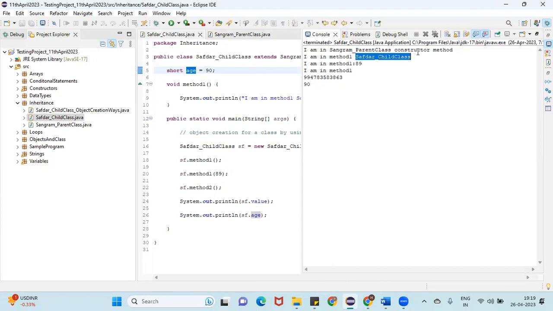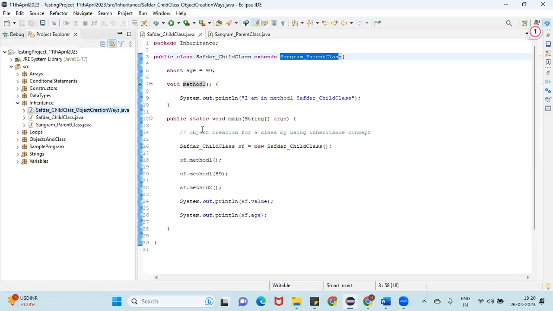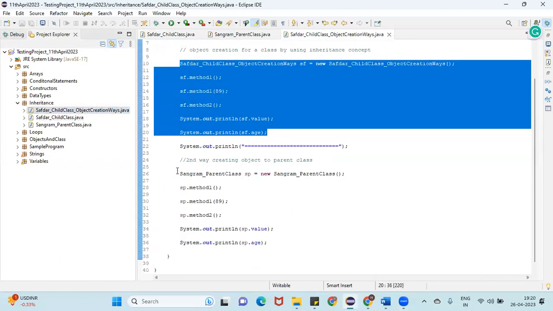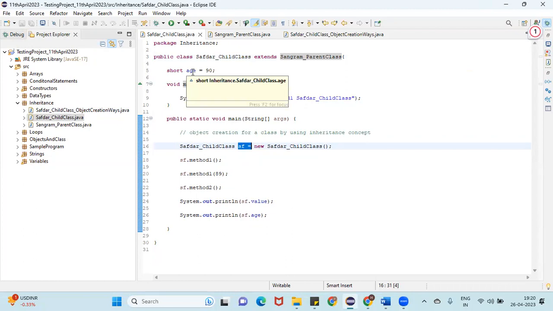You need to remember this point, guys. The first thing is the extends keyword is used to provide a relationship between the child class and the parent class. And we can create an object by using the child class or the parent class as well. And the third thing is, if I have the same method name and same variable in the child and parent class, at that time the child class object will call child class methods and child class variables only. If the methods and variables are not available at that time, it will call the parent class methods and variables. And the next interview question.